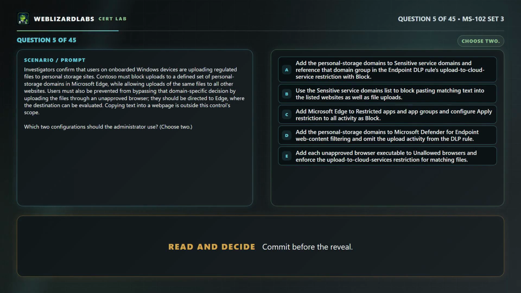Option C. Add Microsoft Edge to restricted apps and app groups, and configure Apply Restriction to All Activity as block. Option D. Add the personal storage domains to Microsoft Defender for Endpoint Web Content Filtering, and omit the upload activity from the DLP rule. Option E. Add each unapproved browser executable to unallowed browsers, and enforce the upload to cloud services restriction for matching files. Lock in your answer.